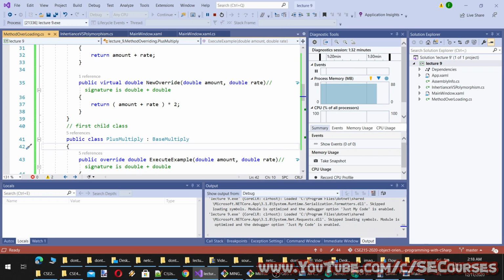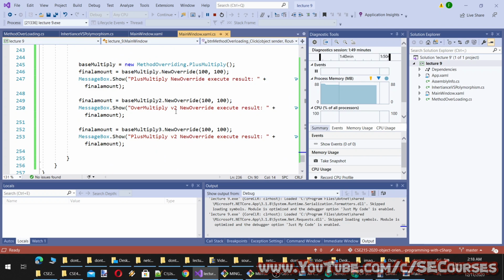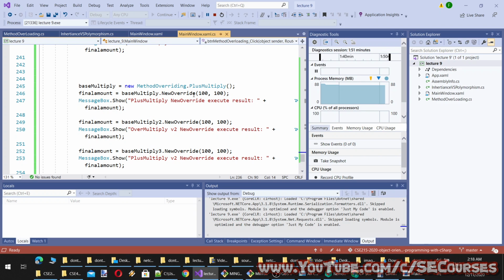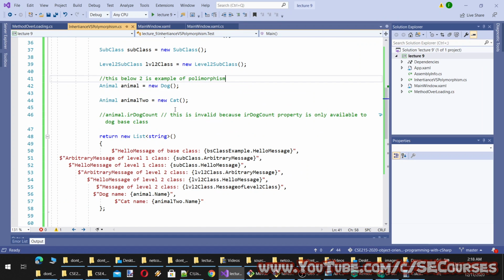Let's check it out. Plus multiply true, over multiply true. Okay, I think here we have an okay. Yes, it seems like both are working.